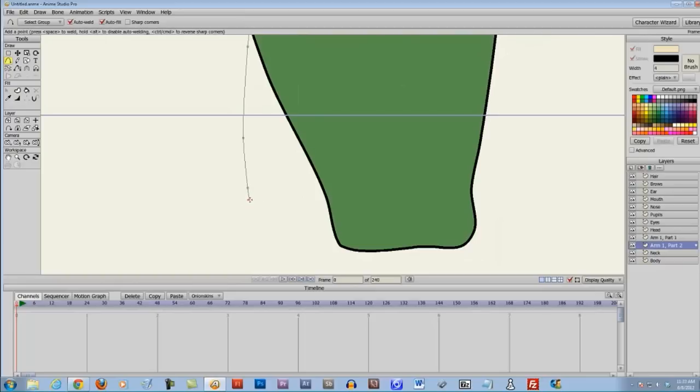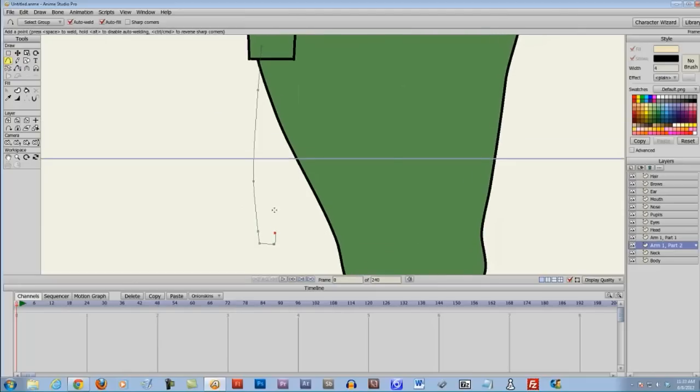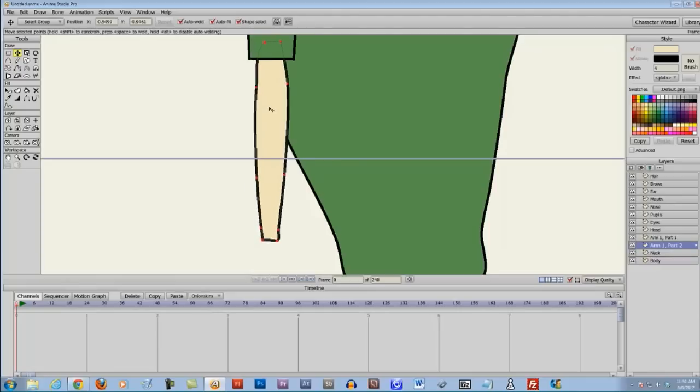And then we'll link that and just bring it up like this. And that's a really skinny arm. So I'm actually going to adjust my points here. So I'm going to just come in here and just make things a little bit bigger. Just like that.